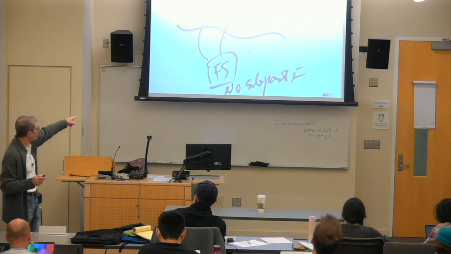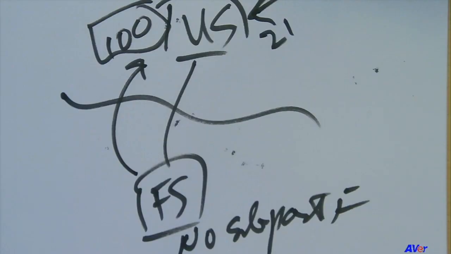The 100 is down at the foreign subsidiary level. The U.S. 482 regulations say that if FS cannot actually pay that 100 up to the parent, and normally it can't, if the foreign company can't pay it to the U.S. company, then what must have happened? The U.S. parent must have made a 100 capital contribution to the subsidiary.